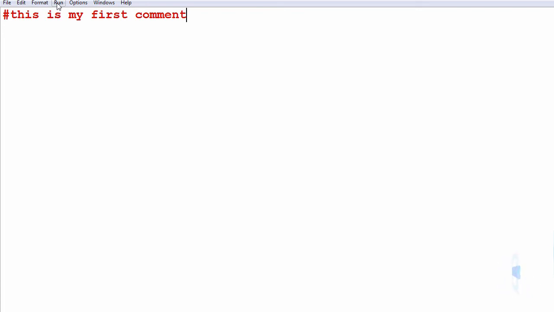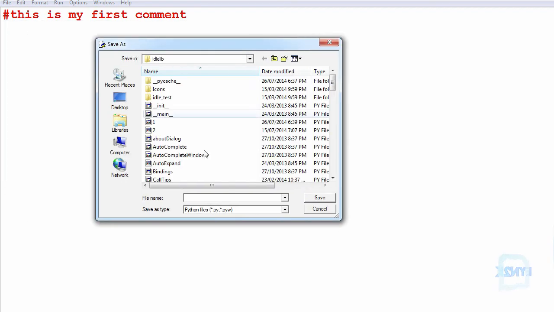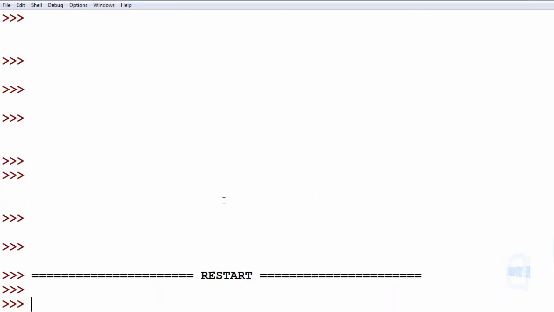We can run the program pushing F5 or going to the top and going Run and Run Module. We must save the modules first into a file, a .py file, into a folder. Let us name this appropriately, it being lesson 5.0. Now we have run the program, seeing there have been no errors, though we've not printed anything off to the console.